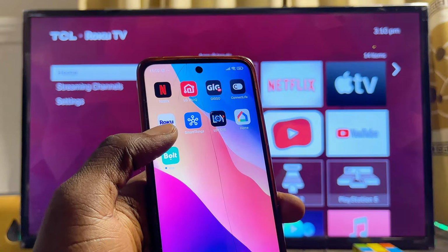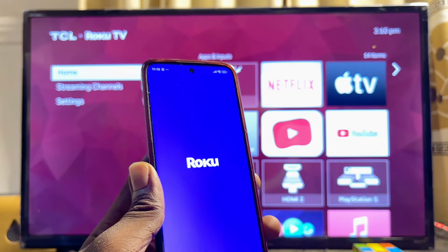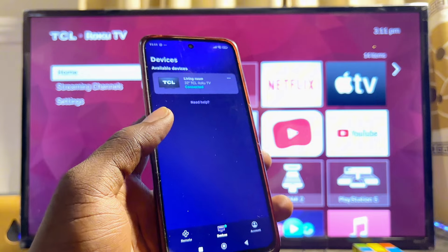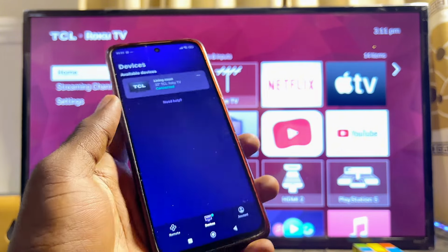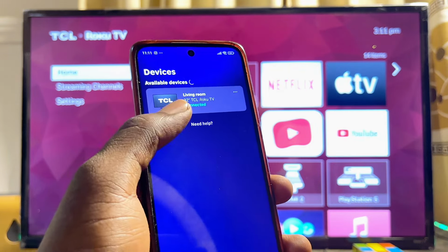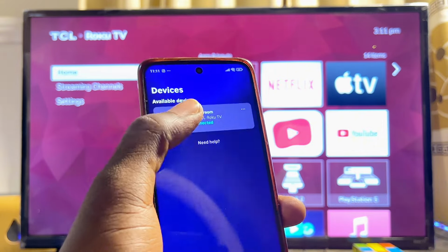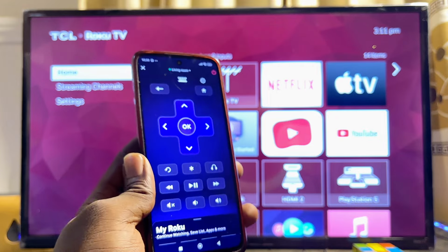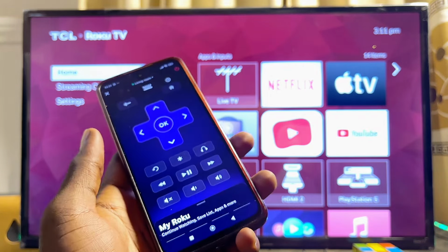You can literally see the app over here, so I'll just go ahead and select it just like so once it is downloaded and installed into your mobile device. And then automatically the app should find and connect to your TCL Roku TV, because your phone and the TV are already connected to the same Wi-Fi. And as you can see at the top over here, mine is already connected to my TCL Roku TV once you have the Roku app installed into your phone. Now, at this point, what you want to do is to go ahead and select it just like so. And now you have this nice looking remote control that you can now use to control your TCL Roku TV without the actual physical remote control.